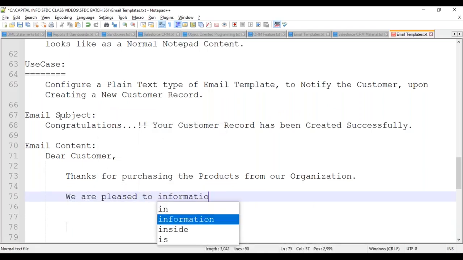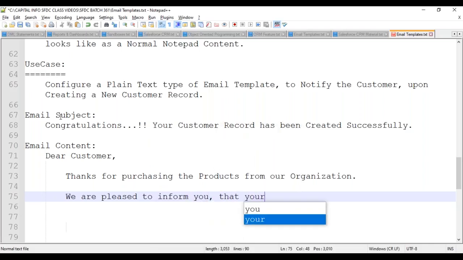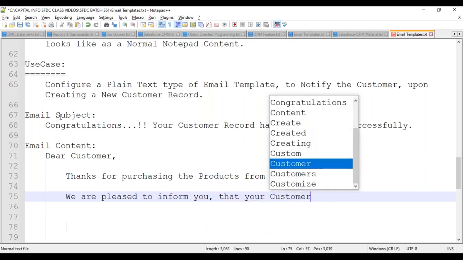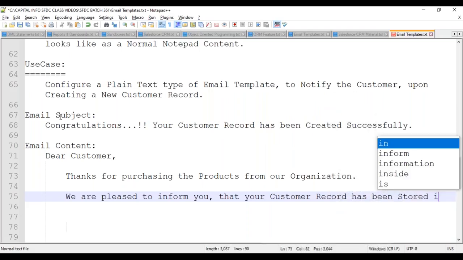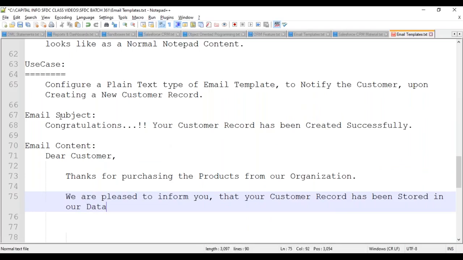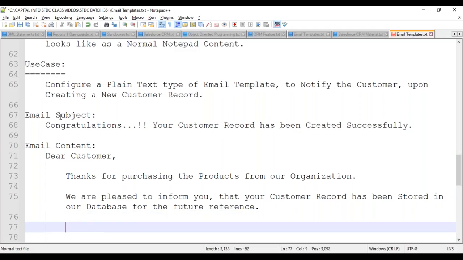We are pleased to inform you that your customer record has been stored in our database for the future reference.